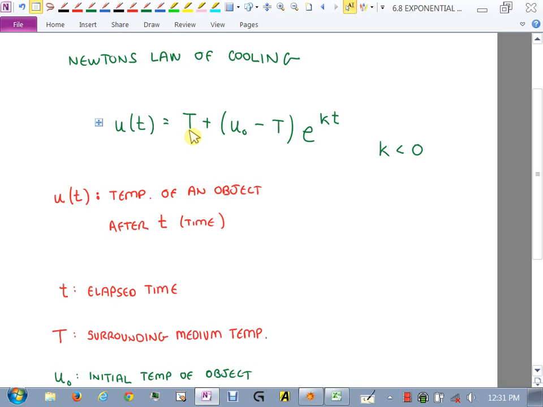So hold on. At the beginning, this function gives me the temperature of me. And at the end, as time goes on, it gives me the temperature of the room, which is what should happen. If I die right now, my body started at 98.6, but as time goes on, the temperature of me should get closer to the temperature of the room. So this is a perfect model for what's happening.